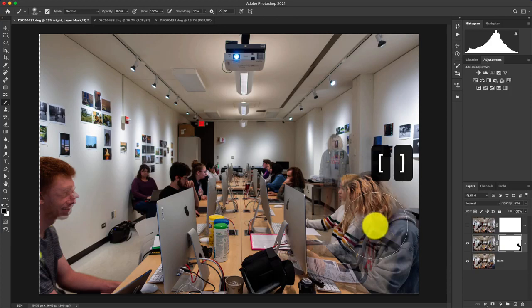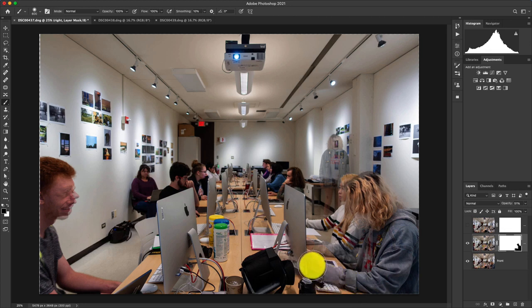Open bracket, close bracket allows you to easily do that. So I'm going to open up here and give myself a little bit more space to bring in. I'm going to be a little bit cautious around the surrounding area because the lighting changes sometimes between images, and just stick to that figure as much as possible. Okay?